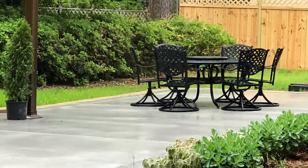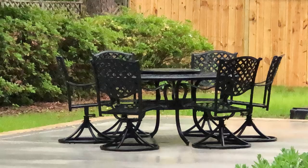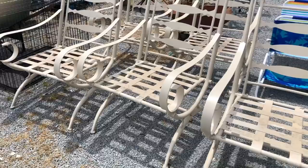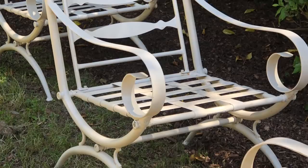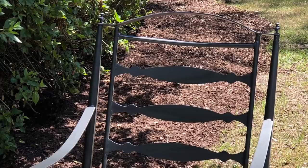Before we get into the final reveal, I just wanted to show you this eight-piece outdoor dining patio set I scored on Facebook Marketplace for $500. These retail anywhere from about $1,200 to $1,400 brand new. It's in perfect condition and fits perfectly under my pergola. I was also able to score a set of five metal lawn chairs from my local thrift store. These were originally marked $180 and I talked them down to $150. They're heavy-duty chairs with almost a vintage feel. They just needed some cleanup and a fresh can of spray paint, and they look like new — absolutely beautiful.